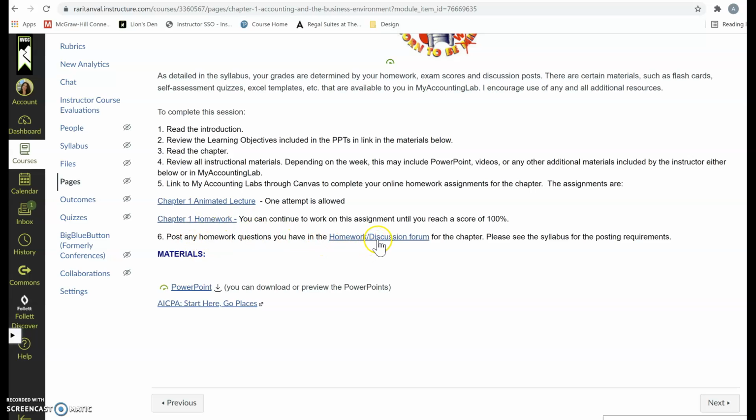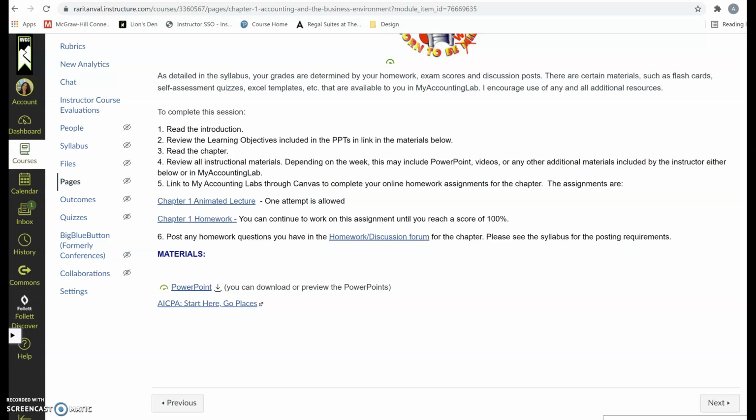The other assignment every chapter has is a discussion board, right? This is where you can ask questions on homework, help each other out, relate a work story if this is something you've heard about before, or an interesting article you read regarding accounting. There's always something you could come up with to write about. All right. Down below are your PowerPoints, and sometimes I have other resources available to you. So definitely check those out.